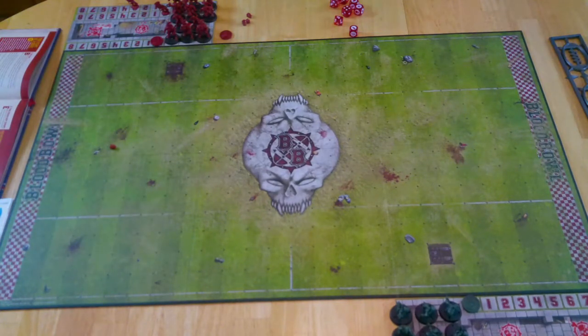So yeah, you already decided who's going to be the kicking team. That is part of the pre-game setup. For this example, we're going to have the human team be the kicking team this time. So, kickoff steps. First off, we're going to go ahead and set up our team.